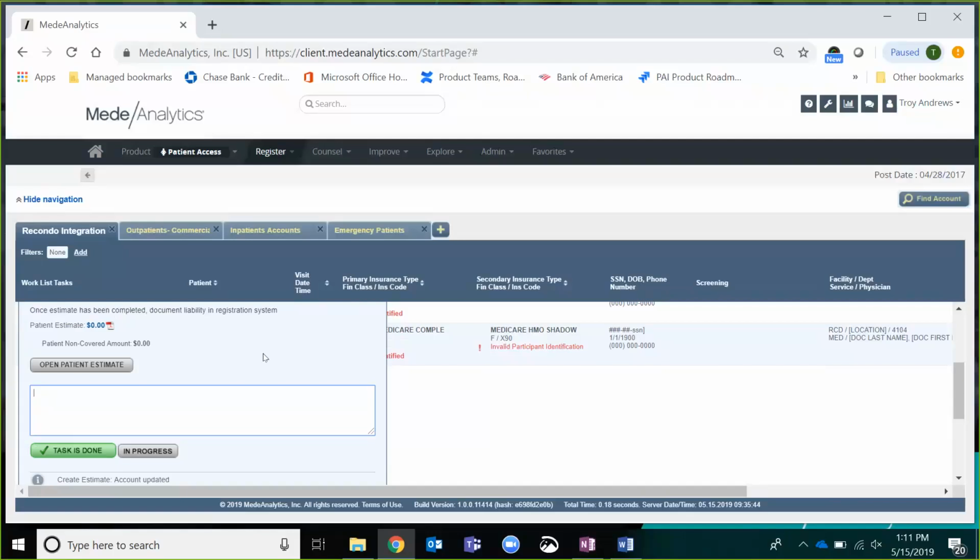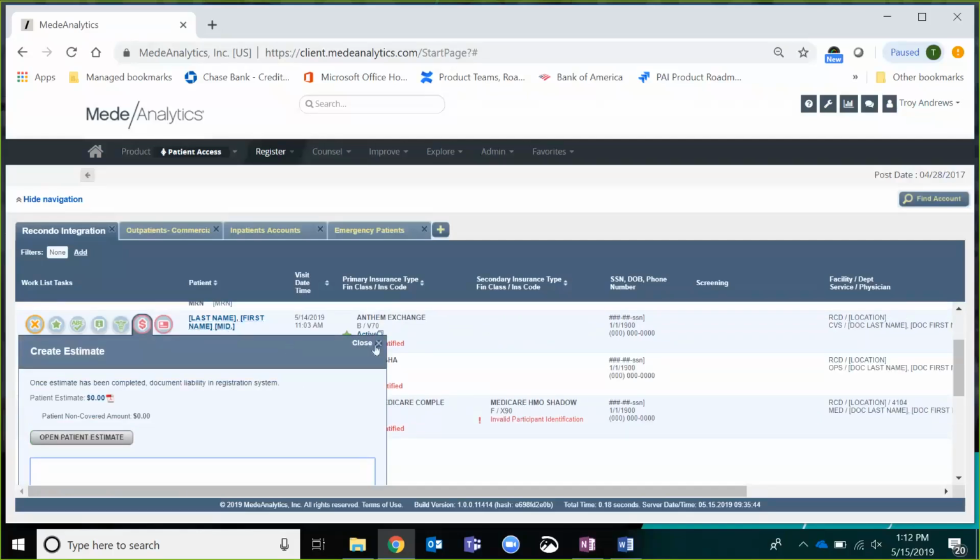What is the patient's copay, coinsurance? Is there any remaining deductible? They will take any non-covered items from their medical necessity check, add all of that together, and tell the registrar, for this visit, this patient's responsibility amount is $500, and then gives that registrar an opportunity to collect all or part of that estimate from the patient while the patient is sitting there in front of them. And there's a link to a PDF, which is a statement that you can print out and hand to the patient to say, here is what your services are going to cost, and how much of that do you want to pay today.